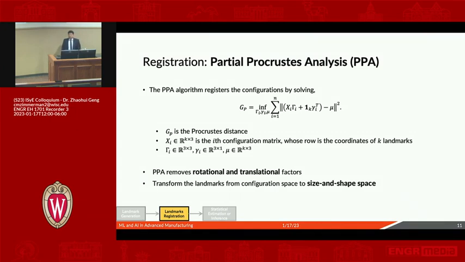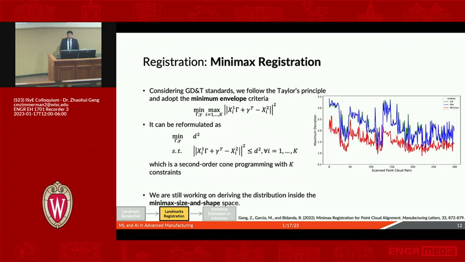But still, we are not fully satisfied with this algorithm. The major challenge here is that this algorithm is good, but everyone knows least squares is generally very computationally efficient, but it's not very realistic, especially considering high precision manufacturing. Because the deviation in the geometric dimensioning and tolerancing standards is very well defined to be the maximum deviation of this feature, right? So therefore, we also developed another algorithm called minimax registration to align with these standards' principles, that is Taylor's principle, that every deviation should be defined to be the minimum envelope between the two point clouds. So therefore, the envelope means the maximum deviation.